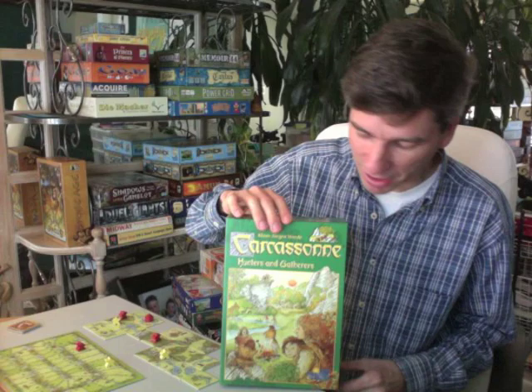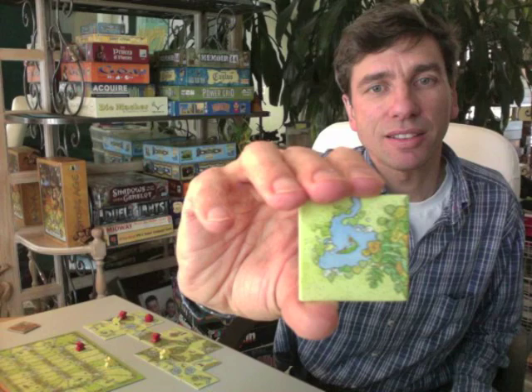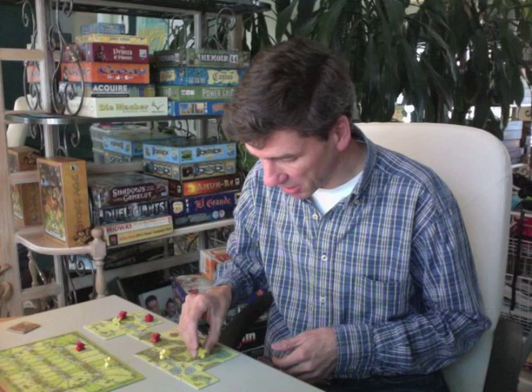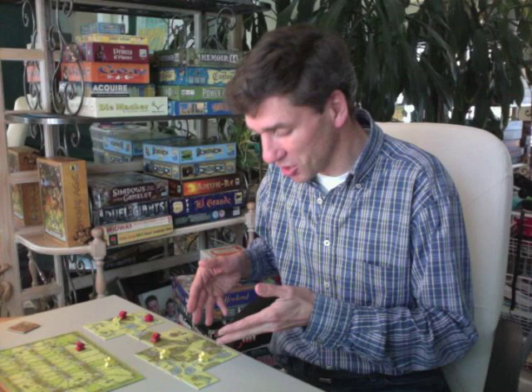Carcassonne is a great tile game. Each turn you pick up a tile and play it — I have to match up the rivers, so I could play it here, and then play my piece on there to score three points. There are many different ways to score: you can score for being in a forest — the larger the forest, the better. You can score by hunting deer or mammoth, or by fishing. I've got the hunting and gathering version of Carcassonne, though there are other versions that are just as good.